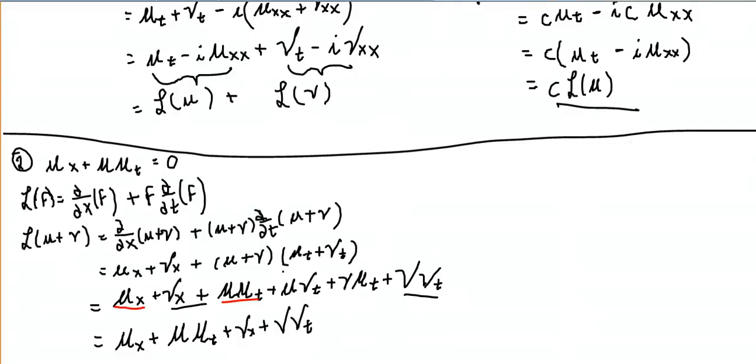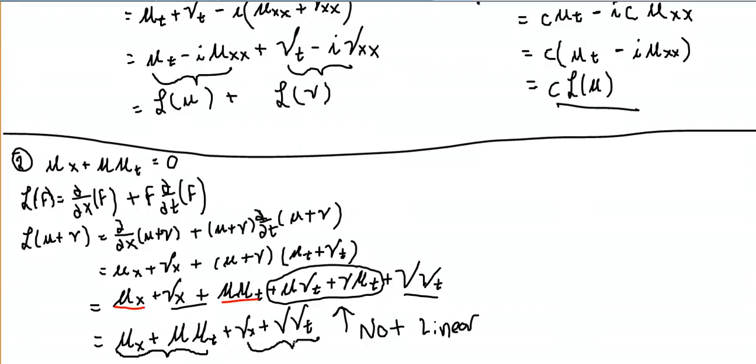What about these two terms? What is this? This is like extra junk. It just came out of nowhere. So it would have been linear, except this right here makes it not linear, because we have extra stuff. This would have been nice if it would have just been this and this, because then this would have been L of u and this would have been L of v, but it's not linear because we have this extra random stuff showing up.